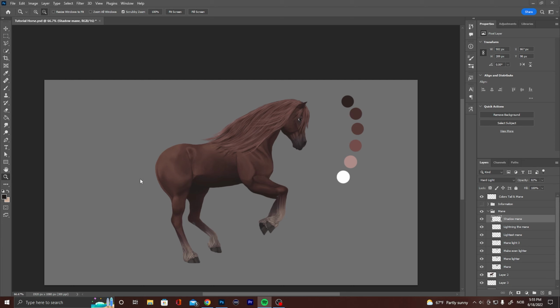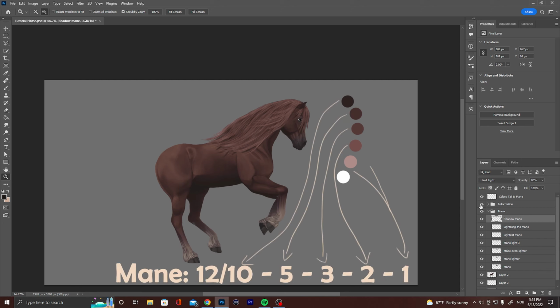So I'm going to speed paint this part, but I'm going to do exactly the same thing as I did with the mane. It will be totally the same, but I'm going to use some different brush sizes. Now you're only going to see the main information, but I'm going to add the different sizes I'm using on the tail at the end of this video, so you will see this information down here. Whoops, I'm not supposed to do that, but I was supposed to take away this one.